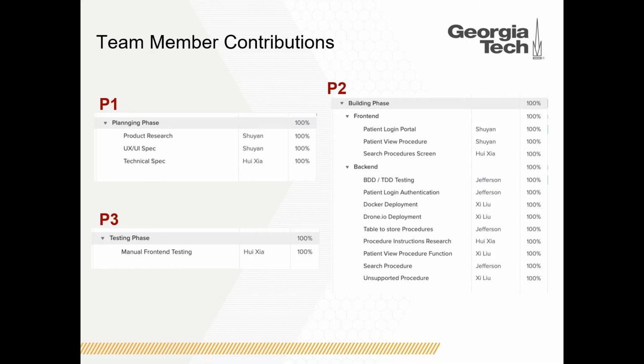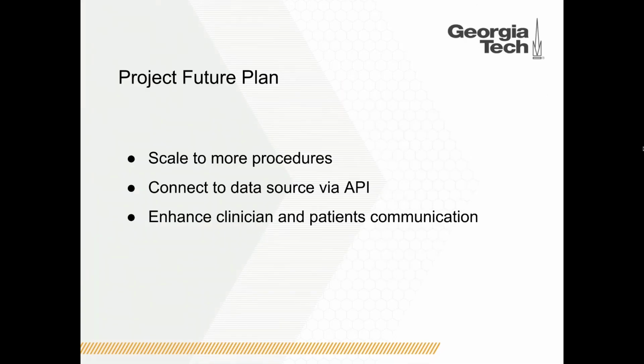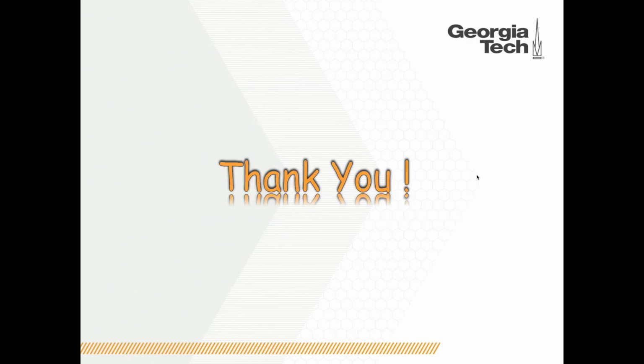For our future plan, we may consider scaling up to include more procedures. We would like to connect reputable medical sources via API. Moreover, the communication channel between clinicians and patients could be taken into account. By that, we may embed a message function or alert system. This is all about our team project.